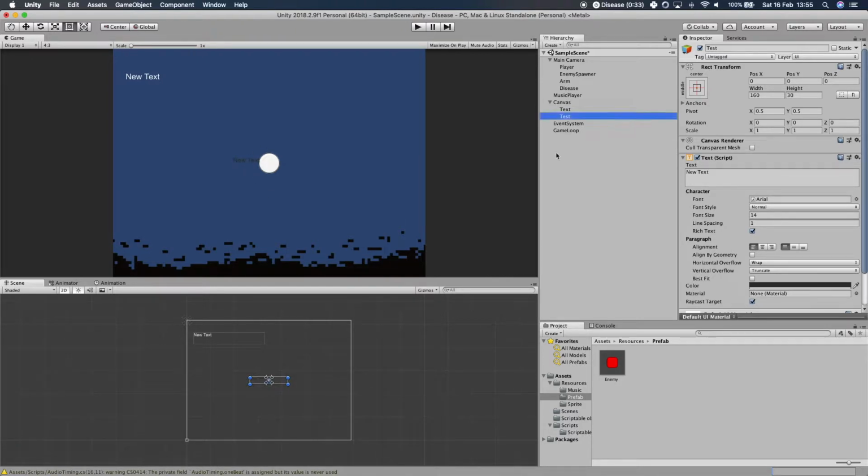There's a few things we can do. Most people just use the scaling tool with R and scale it up. But how text in Unity works is actually really stupid. Every character in a font, I think this is how it works, is an image.